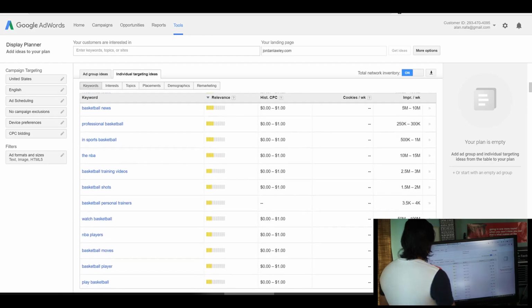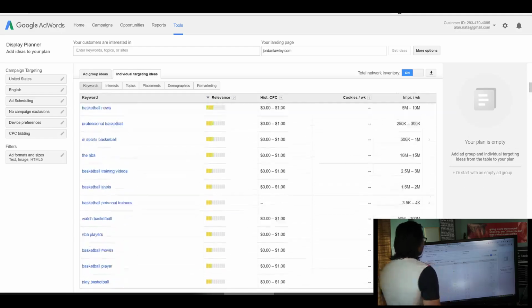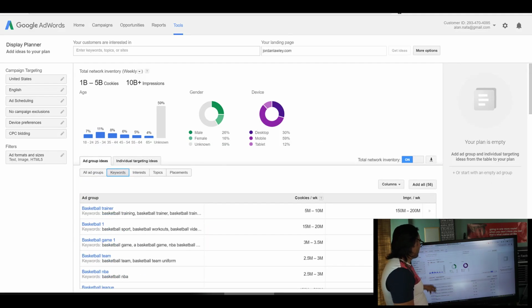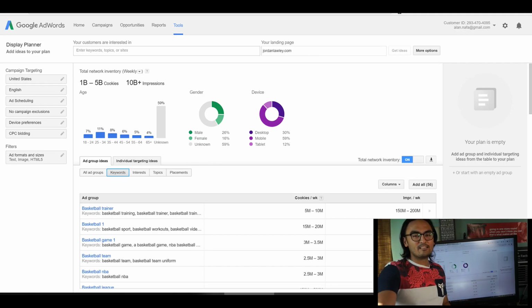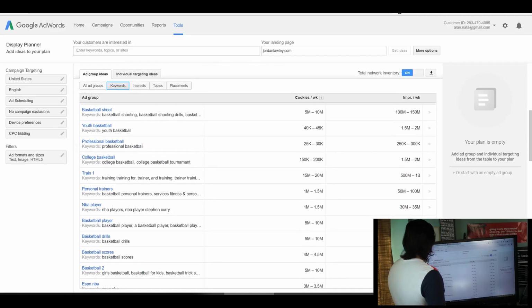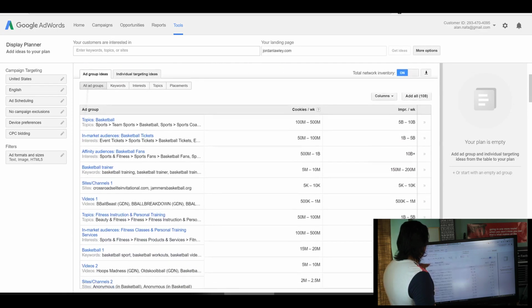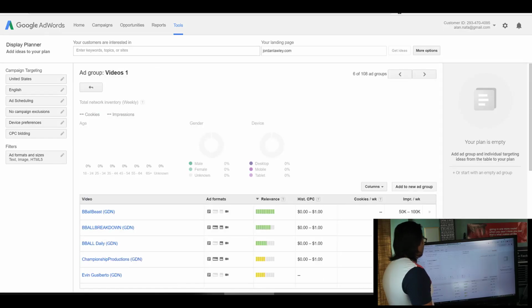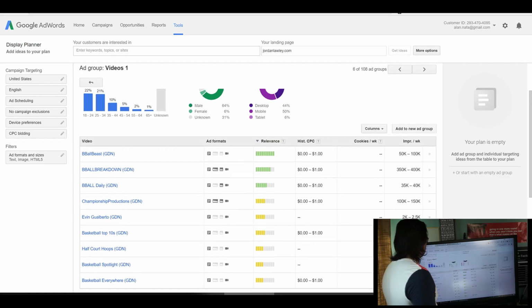I actually saw him here, like I was doing some research for David. It was like perfect shots. I think I was looking at how to shoot like Steph Curry, and one of the things was perfect shots. But just so you guys have an idea of who you could reach out to for free, or you could just literally put an ad on their channel, you go to all ad groups, ad group ideas, all ad groups, and it says right here, videos 1. So these are pre-made groups that people have done or YouTube has aggregated together.